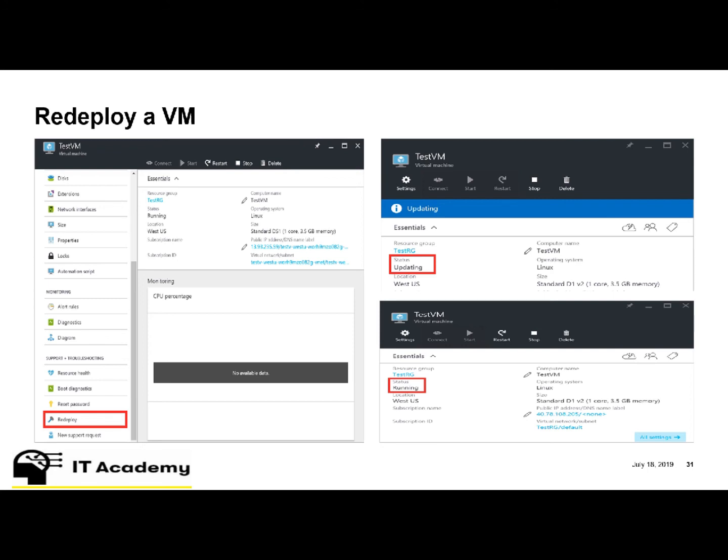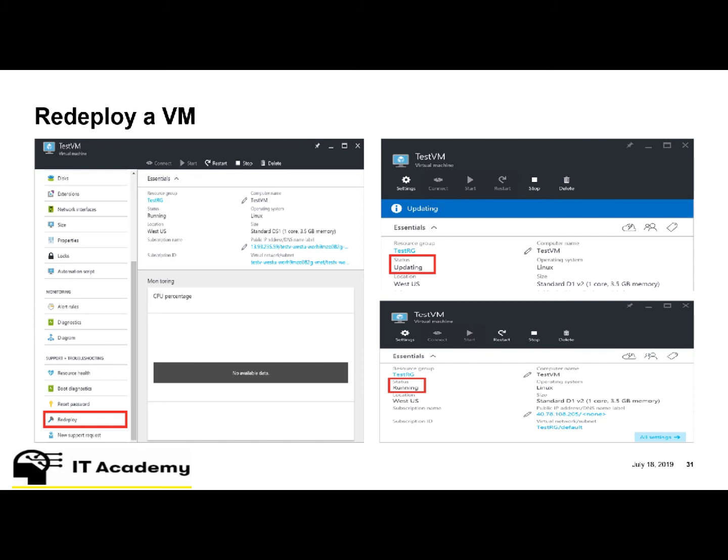If you look along the top of this dialog box here, we've got some control buttons for the virtual machine. The settings one will tell us to take a look at its configuration. Connect will allow us to download a file that will connect to the remote desktop protocol, or if it's a Linux machine, it'll allow us to connect through secure shell or FTP to upload files to it if we want. We've also got the start and restart buttons as well. So maybe if our VM's not running well and we need to do a hardware reset, we can use the restart button to do that.